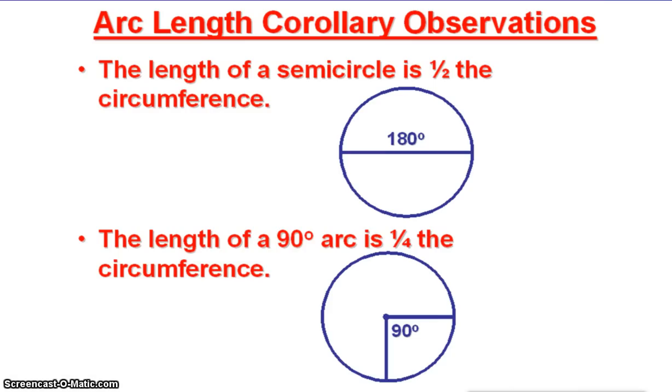Alright, so before we leave for today, I'd like for you to notice that a semicircle is actually half of the arc length. So let's say that the circumference of the whole circle was 20 pi, then the semicircle would be half, or 10 pi. Now in the case of 90 degrees, if the whole circle is 20 pi, I would divide that by 4 to get 5 pi, because 90 is 1/4 of the circumference. So these are just some observations, maybe some shortcuts that you can use in the future if you notice that you have 180 degrees or 90 degrees.